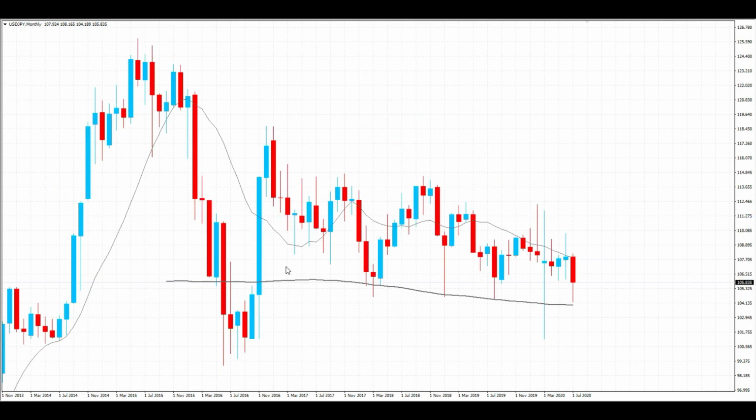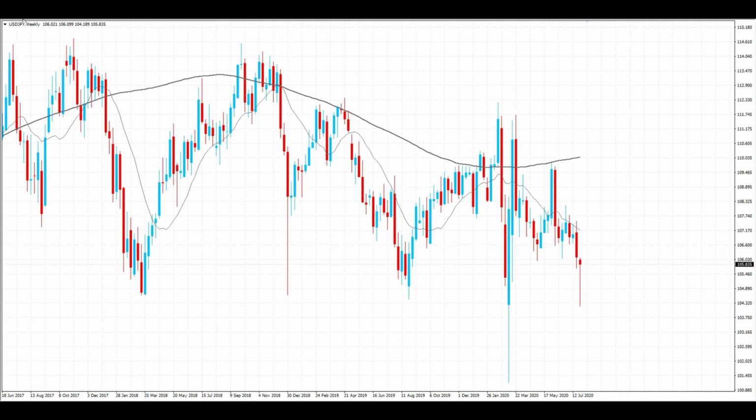You can see that we have this area in the market where price is giving us all these wicks. So you can see that this area in the market is of some significance. Price has been trying to break it for some time on the monthly time frame, and it keeps getting rejected. So we're expecting to see a reaction around that area.